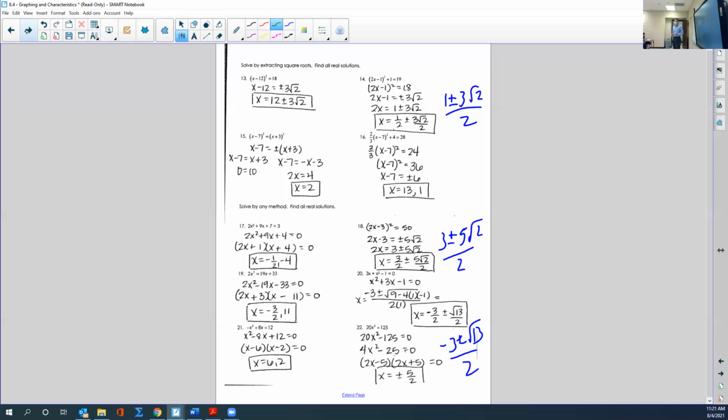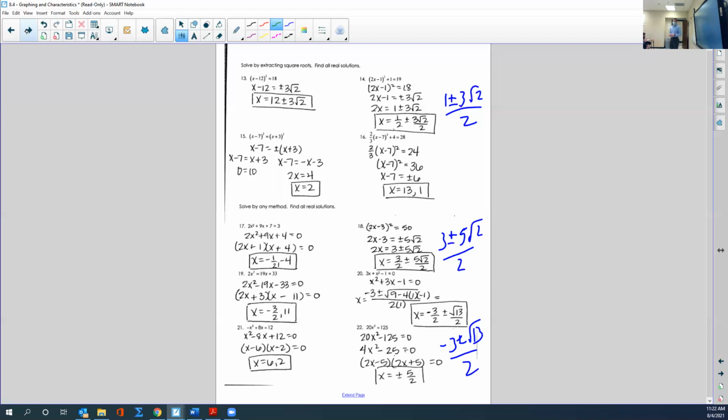For 17, you could have solved by factoring, by quadratic formula, or by completing the square. I would really not advise completing the square, just because a is not 1 and b is odd. For 18, I would highly advise you to solve by square root. If you are not solving by square root, you would need to FOIL that and use the quadratic formula, but it's going to take forever. I would highly advise not doing that. 19 obviously factors, but you could have used the quadratic formula. You could have used completing the square, but that's going to get kind of messy really quick.